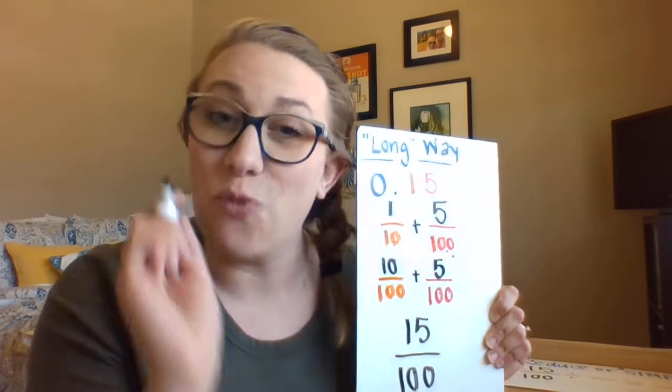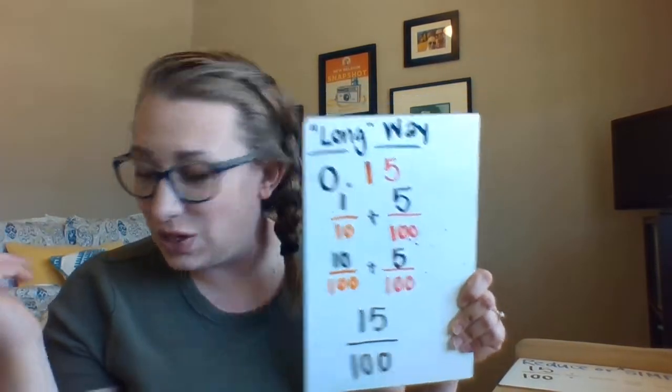Oh, actually, before we do the other way, I forgot to tell you that on Khan, they might be asking you to find a simpler version, like a simplified version. So when we simplify, or we can also call it reduce a fraction, basically what we're doing is finding common factors so that you can make it a smaller denominator, and then the numerator gets smaller too, because it's just easier to understand a fraction.